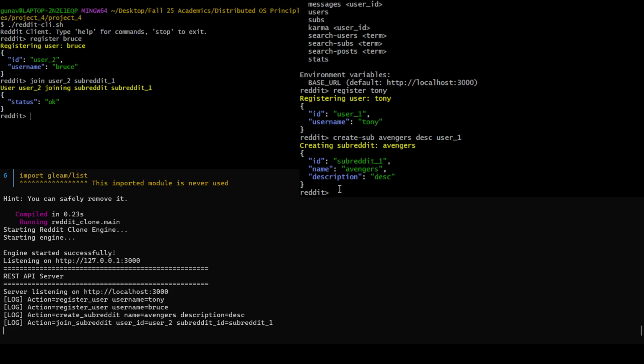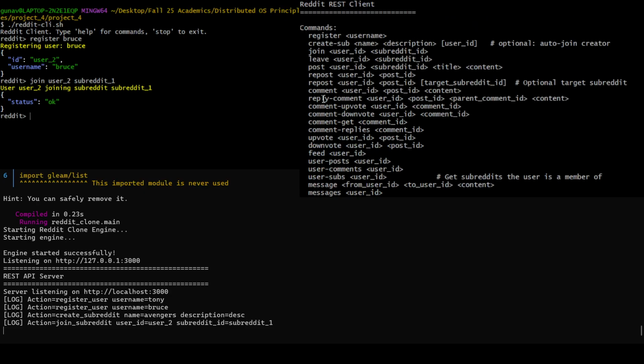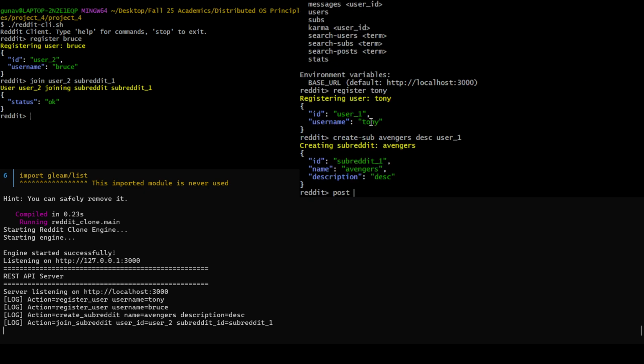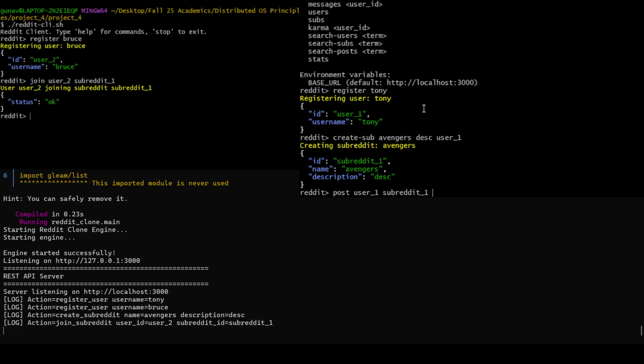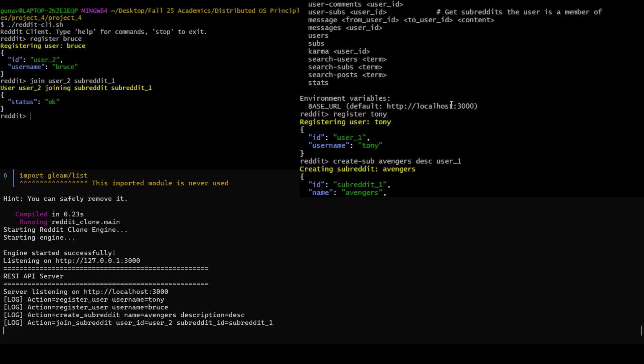Now user 1 can put out a post. So this is the command: post, user ID, subreddit ID, title and content. So it's by user 1, subreddit 1. Let's say the title is Civil War. If you're going to use multiple words, we have to use double quotes.